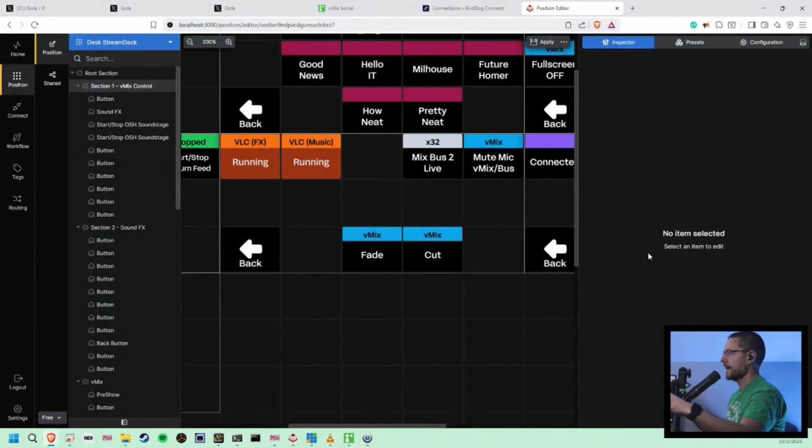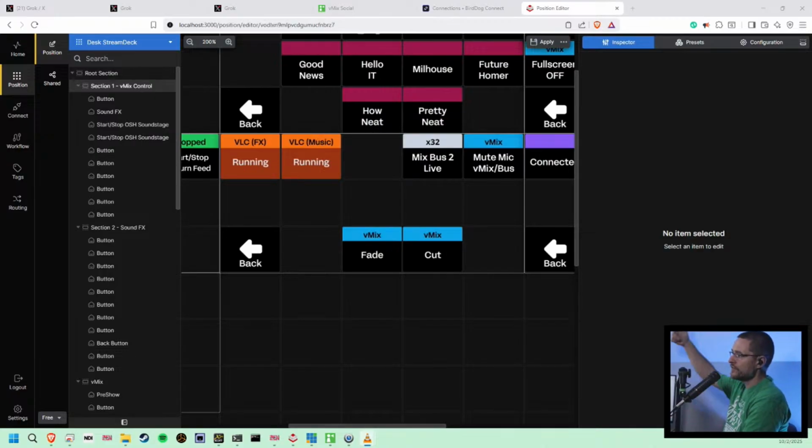So VLC is up and running, and I have a way to report that back, right? Same way, check if the connection is functioning, and if it is, great. And partially because the effects run on VLC, if I turn it off on the effects computer, it shuts it down. I get basically a readout saying VLC is not running. So then it's a good little reminder that, oh, that's why the effects aren't running. And if I open VLC, it comes right back.